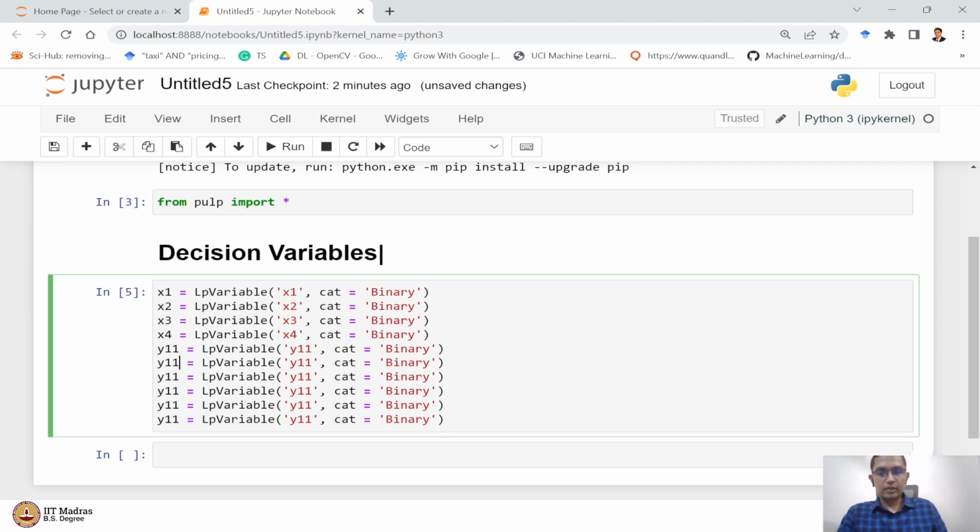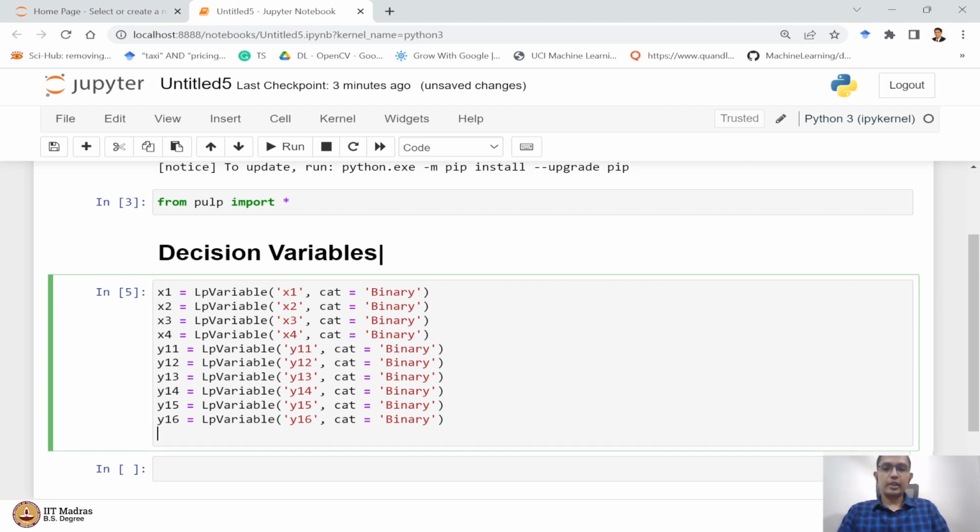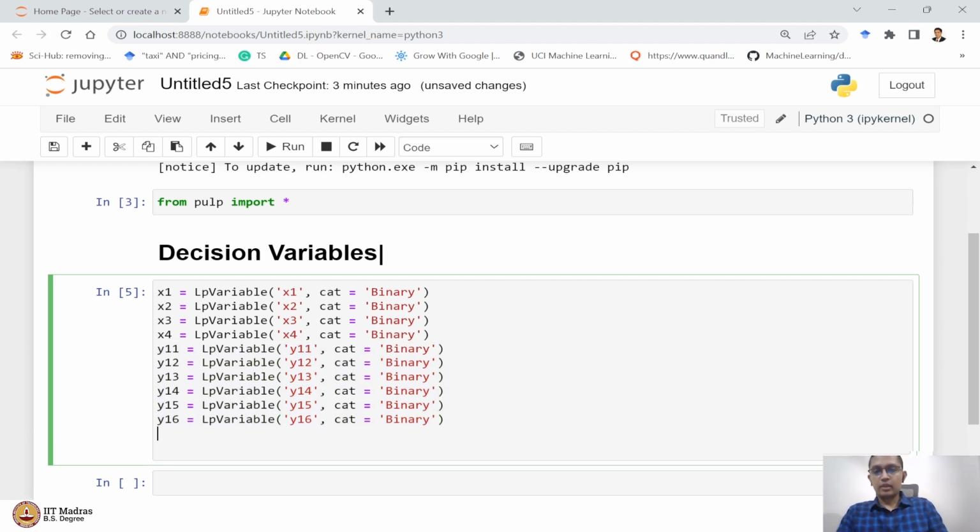So let's also do the changes. y11, y12, y13, y14, y15, y16. Make sure that you double check on the decision variables. So if you have a repetition of decision variables, you are highly prone to errors. So this is for facility 1.